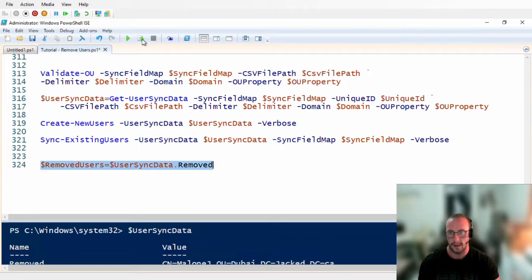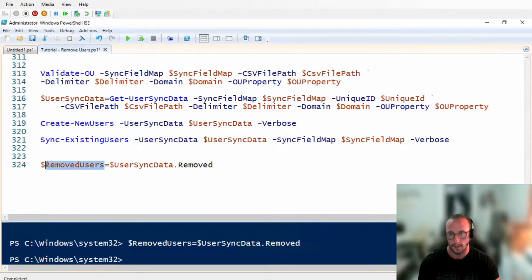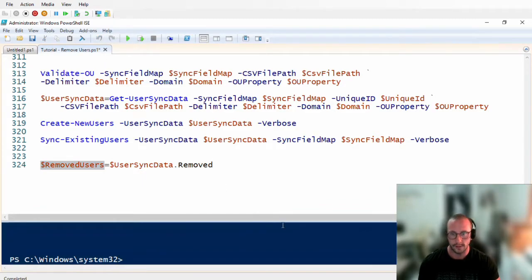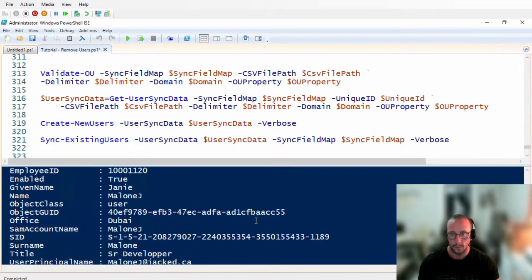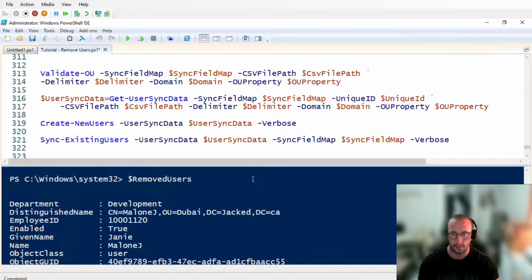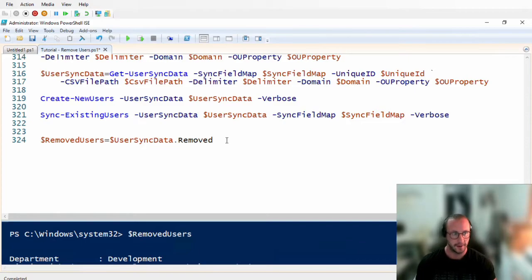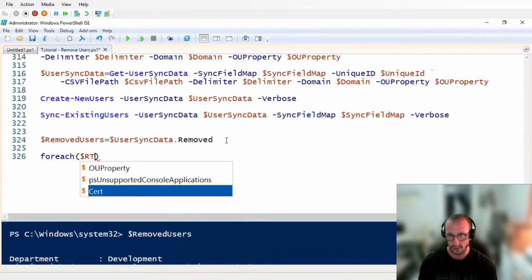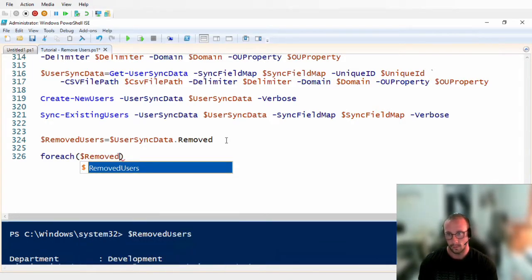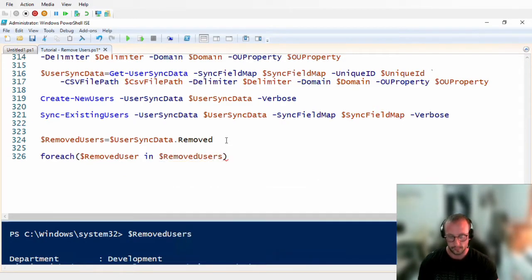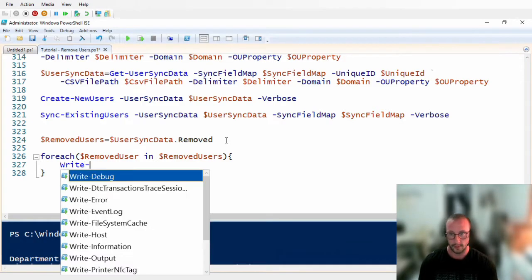So if we do that here and we check our removed users, we will see Janie Malone. So that's perfect. We already got one step basically done here. So let's do like what we've done for the last few times. We're going to do a foreach removed user in removed users.